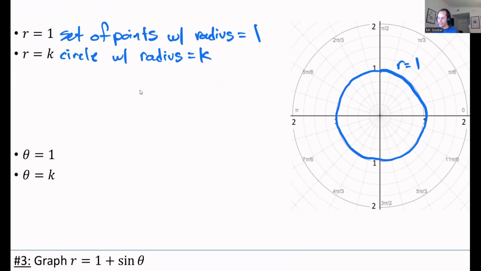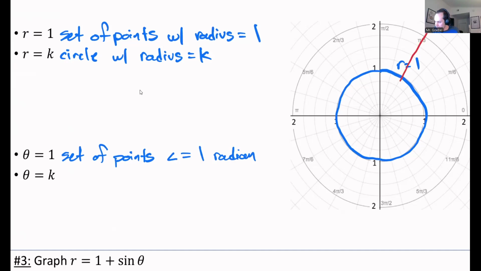All right, here's another graph that we should memorize. Theta equals a number. What's this going to look like? Well, this is the set of points where not r equals a number. Instead, this is theta equals 1, and specifically 1 radian. We're talking about an angle here. All the points that share that angle of 1 radian. Well, first of all, what is 1 radian even like? Well, I always think pi over 3 is really close to 1 radian, right? Because pi divided by 3, 3.14 divided by 3, it's just a little bit more than 1. So pi over 3 is really close to 1 radian.